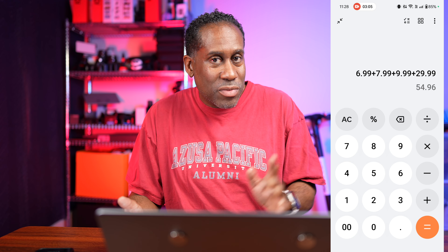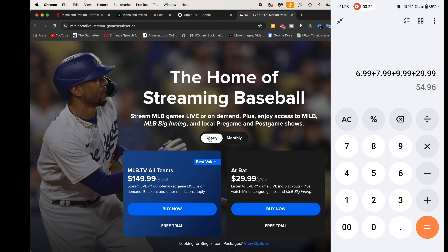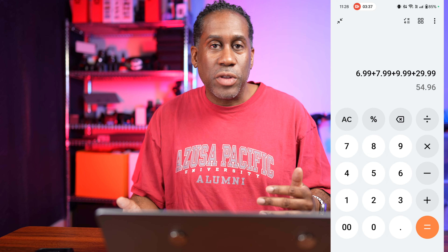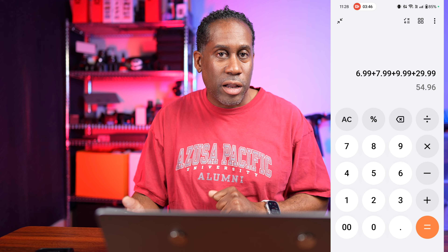Now I don't know if you use the same streaming services that I do, but if you do, switching to T-Mobile might actually be worth it. Even if you pay a little bit more than your current service, it might work out in your favor when you factor in these discounts. On an annual basis that's about $149 a year for some services, and you could also do an annual MLB TV plan at $79.99. Since I'm going month to month, we'll keep it that way. Now I also save money using my credit cards — I have an American Express card, so let me jump in and show you those savings.